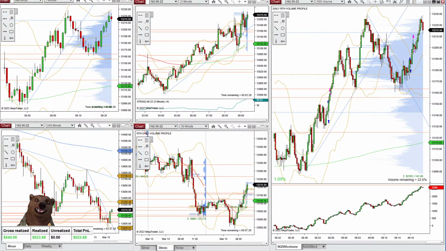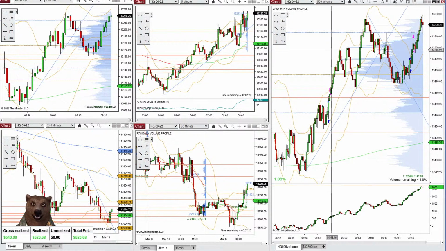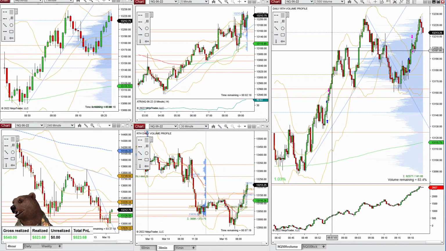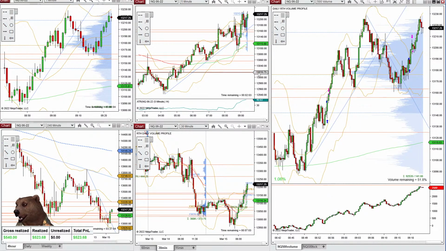So I think this trade, I should have held on to it up to the actual target, which I think was at 04 or something like that. And that would have given me an extra 7 points, an extra $280. So that would have put me right around 800 bucks on the day. Instead, I got out too soon. So I'm only at 523.